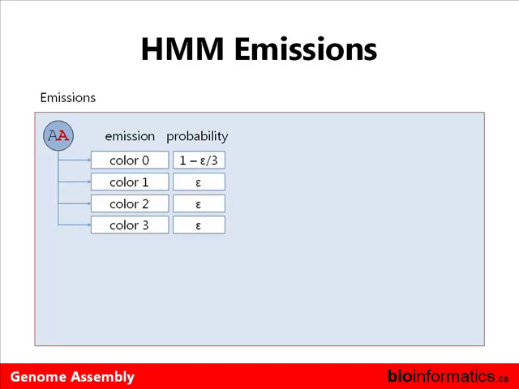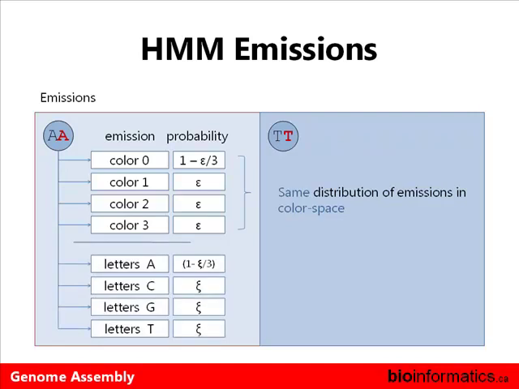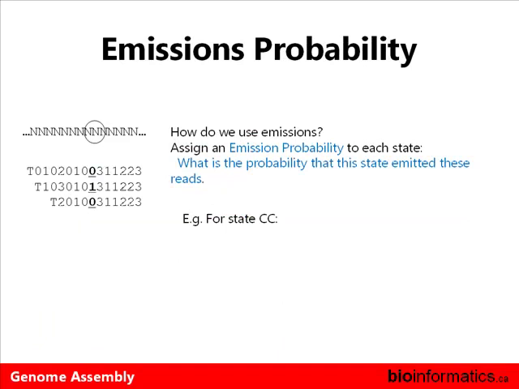You have color emissions, where an A is likely to generate a 0 with high probability and everything else with a low probability. TT, exact same thing. With high probability, it will generate 0, and with low probability, anything else. These are basically sequencing errors, the probability of a sequencing error. But as far as the letters go, an AA is likely to generate an A. And arbitrarily, we picked the second letter and said that that's the letter that we want to generate. And everything else with low probability, while a TT will, with high probability, allow for the generation of Ts, and with low probability, anything else.